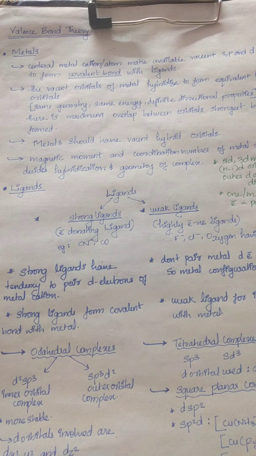Then another point: the 2D and 3D transition metals, that means the second and third period transition metals, will form bonds with n-1 d orbitals. So these metals will produce inner orbital complexes, because inner orbital complexes produce more stable bonds. The outer d orbitals are in the most diffuse form, so it is very difficult to produce bonds with them. Then the last point is, if one or more unpaired electrons are present, then that complex is considered to be paramagnetic.